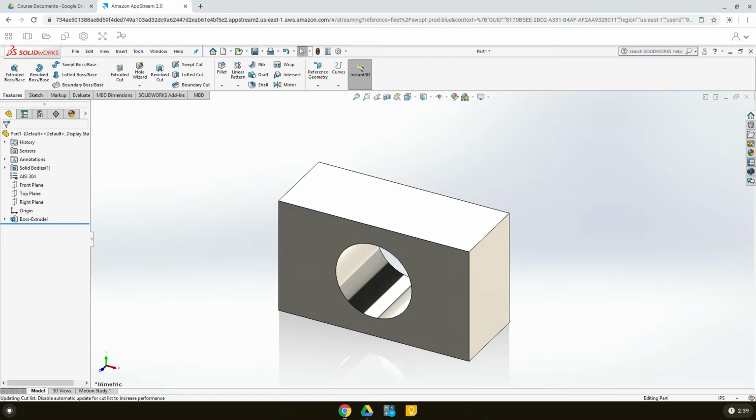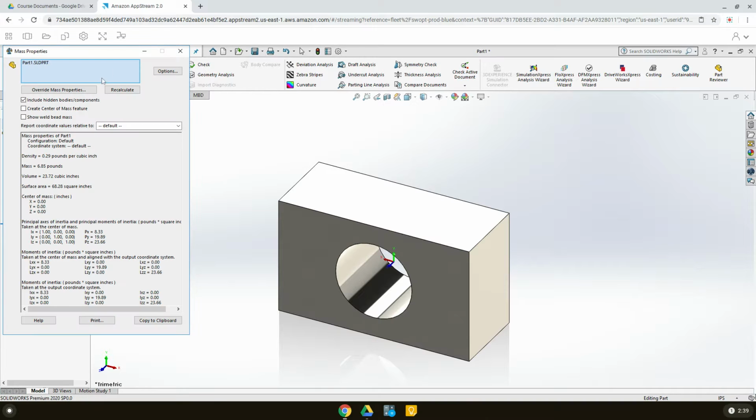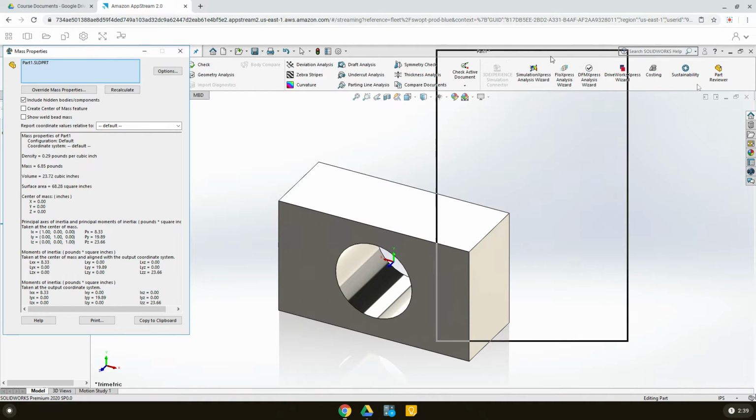Now let's evaluate the mechanical properties of this block. To do that, we should click on evaluate tab here. Okay, and on evaluate tab there is an option called mass properties, so that's the option you want to choose. So I'm going to click on mass properties, and here they are.